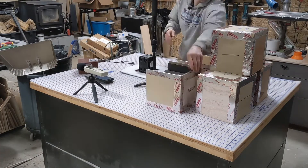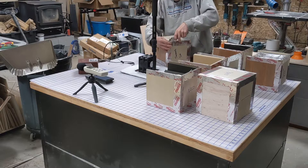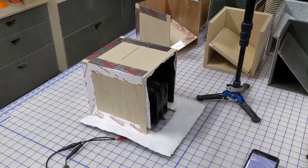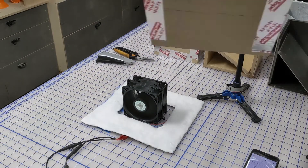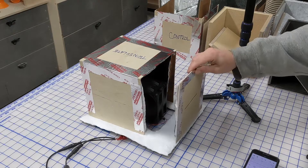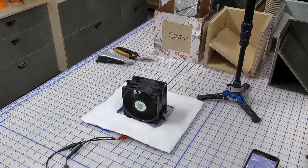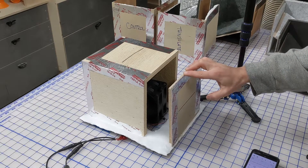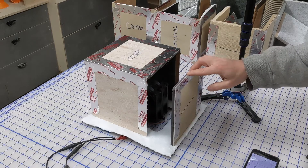After that I cut one side off each box to make my next two measurements, testing how much the different materials were reducing reflected sound. The first measurement was with the cut-off side spaced away from the rest of the box — most applicable to a camper van setup where you need ventilation but can line all the sides around the fan. Finally I took a measurement with full line of sight to the fan with that extra side removed. Interestingly, the fans were actually louder with the line-of-sight measurement than with no box at all.